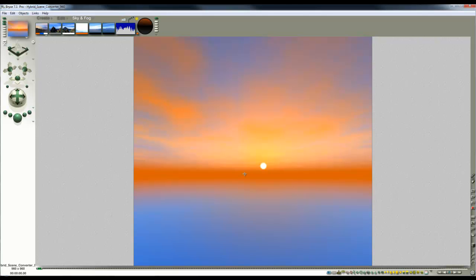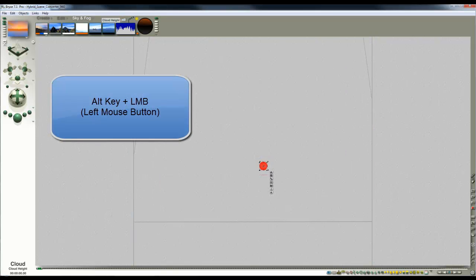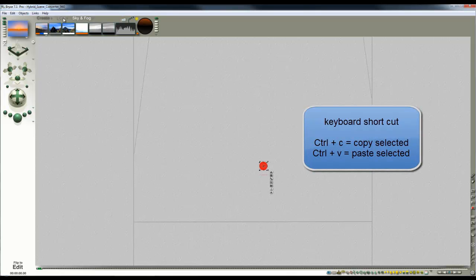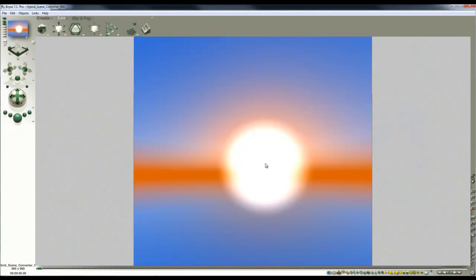What I thought I could do is try and create a more graded haze effect here, once again using this volumetric effect. So I'm going to knock the clouds out by hitting the Alt key, and that will just give me the sky effects. And then I can take this volume effect, Control C, Control V, and enlarge it into an area over the sun. And you can see, because it's white, it's still rather dramatic.